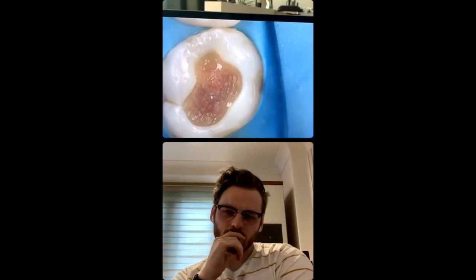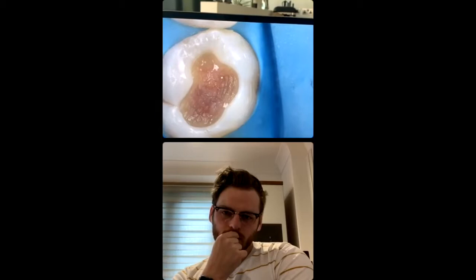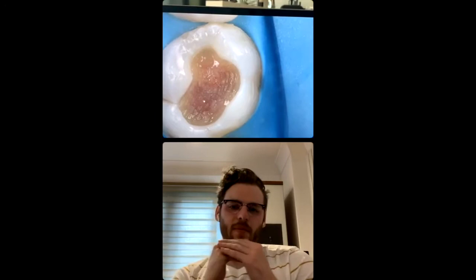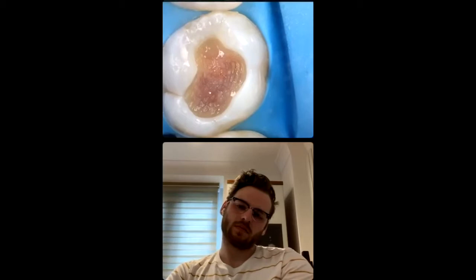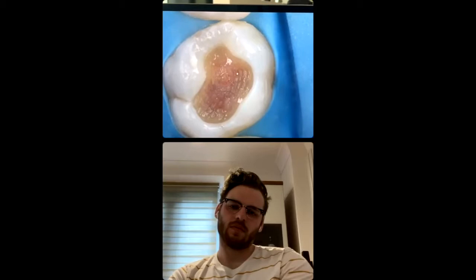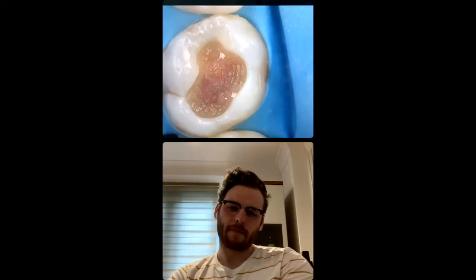There's two bits — a big square here and a rhomboid-shaped bit here. So I've covered the areas where I had remaining caries to increase my bond strength, protecting those areas from getting pulled away as I'm layering up. It's almost acting like a buffer between the base sealed layer and what you're putting on top. And it also, with indirect work, acts as a fail-safe — because if you fracture your porcelain or whatever, it's going to debond from this area, not from the layer beneath. So if something ever happens or it starts to leak, the dentine is still fully sealed up and protected. It would just be the top bit that comes away — protecting yourself from catastrophic failures.